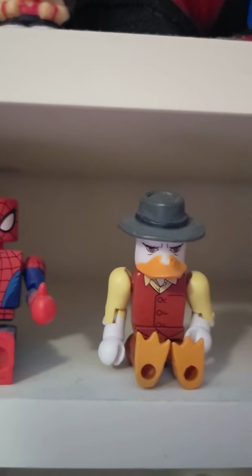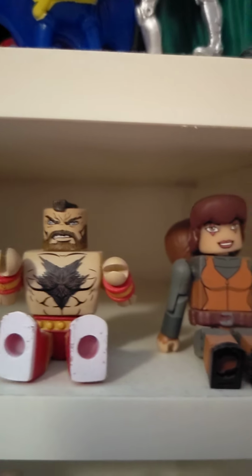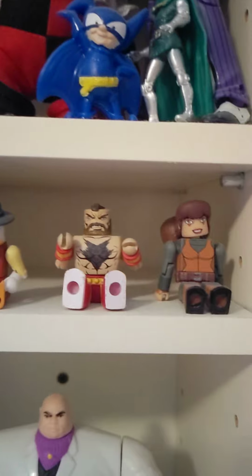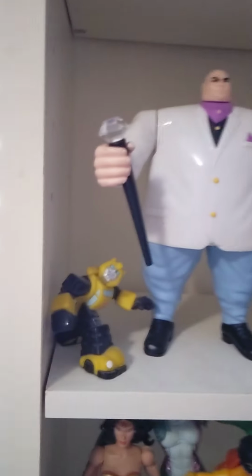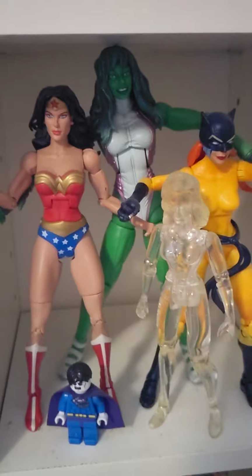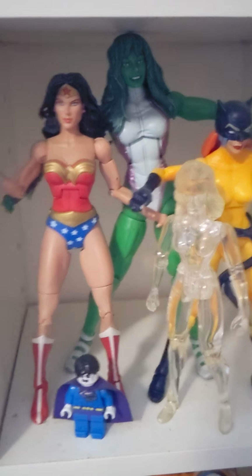Here's some mini mates. Again, Howard the Duck. Got to get everything Howard the Duck. Zangief and Squirrel Girl. These four are an interesting group. Here we got fat old Kingpin with his tiny head. And Shockwave and Bumblebee are very excited about it. Here's some cool gals here. We got She-Hulk in the back, Wonder Woman.